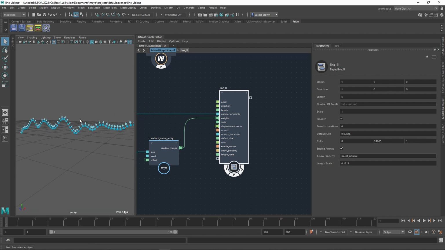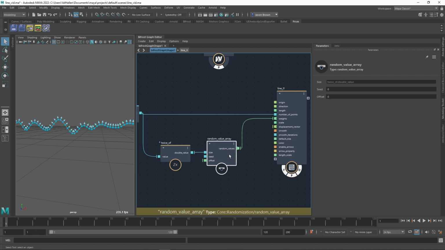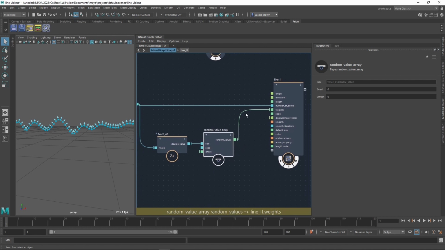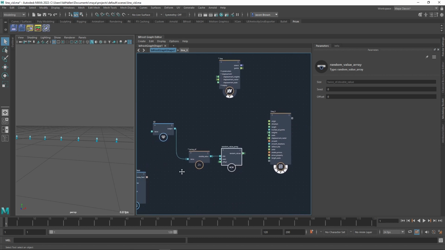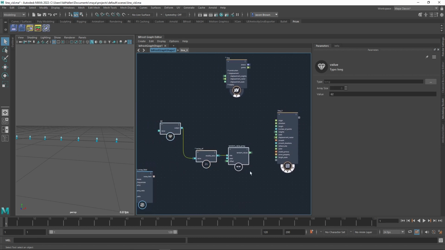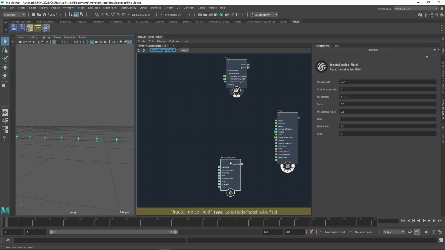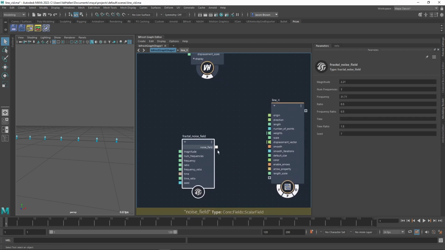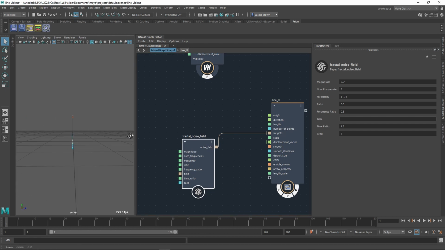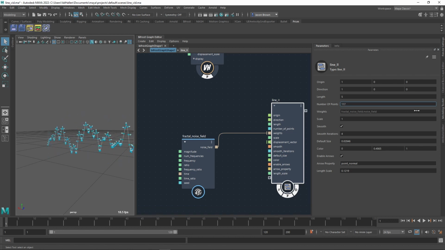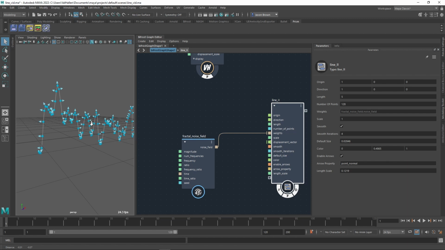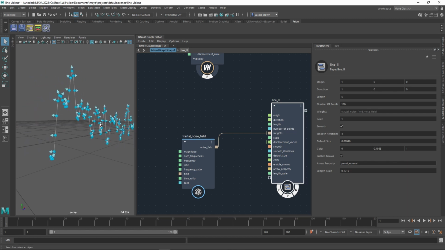So we've got this great big long line filled with random values, which let's get rid of now. It's going to go back to just a straight line. Get rid of that. And we'll drop in a noise field instead. So that just goes into weights for now, and there we go. There's our smooth line, and we need to change our number of points back up. There we are. So functionally, this is working. This is all doing as it should be.